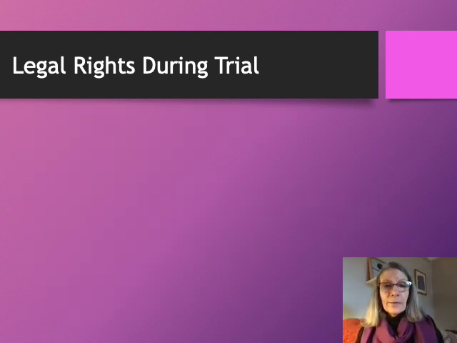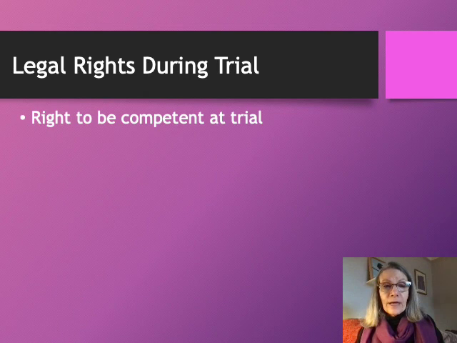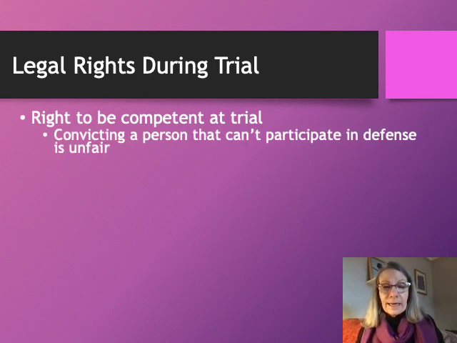All right, continuing with legal rights during a trial, you have a right to be competent at your trial. The reason for that is that convicting a person who can't participate in their defense because they're incompetent is unfair. If the defendant is suffering from a mental disease or defect, they're not going to be able to help their counsel, their defense attorney, to mount a really vigorous defense to defend them from these charges.